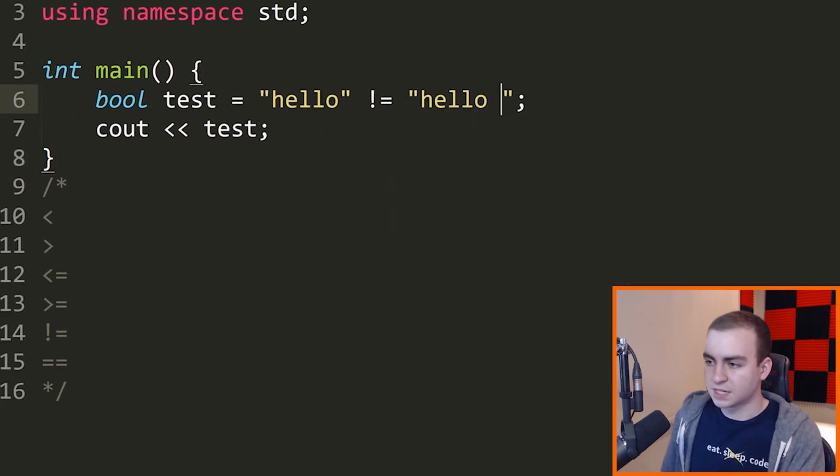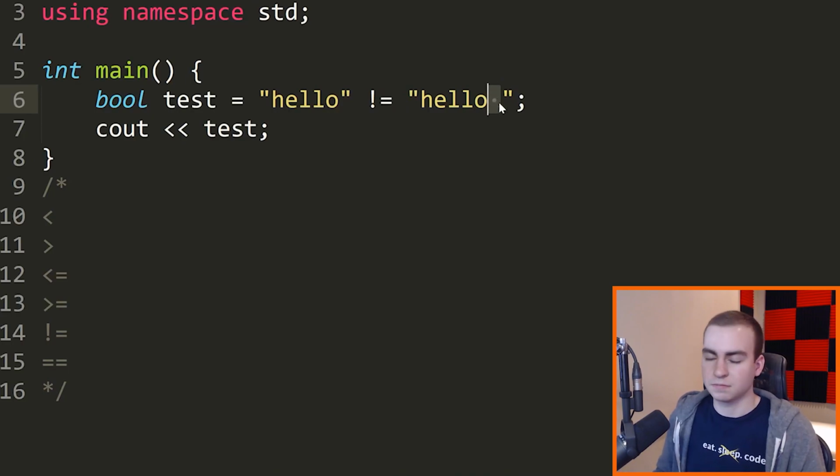The reason they are not the same is because a space, well, that's a character. That has some value on the ASCII table as well. And since this string has a space and this one doesn't, they are not the same. So just make sure you're aware of that. Again, not necessarily intuitive. Some people may say hello and hello with the space at the end are the same. But to our computer, no, they are different because this string has a character that this one does not. So that is kind of the basics of comparisons.